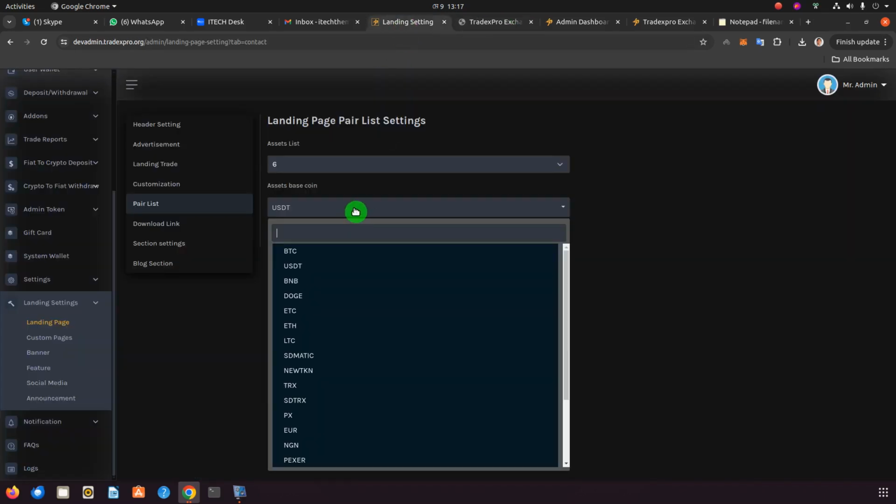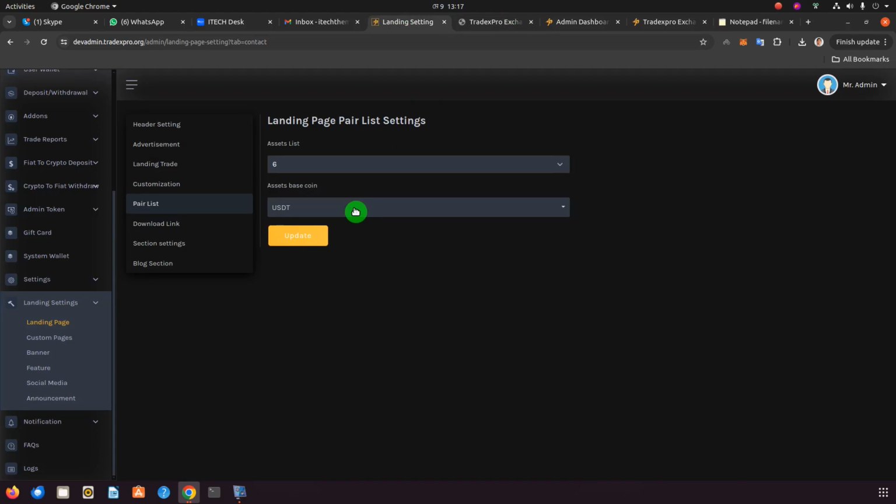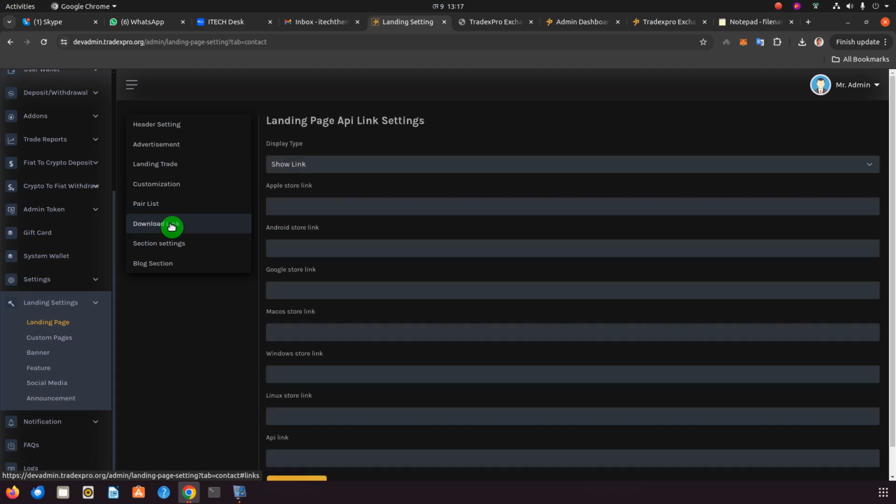And also you can decide which base coin we should display there. Let's assume that you have coin pairs with 2 base coins, USDT and USDC, and you want to display only those coin pairs that are paired with USDT. So this is useful for that, but right now we have all coin pairs with USDT, so this does not bring much difference right now. You can decide the number of coin pairs. This is important from here.